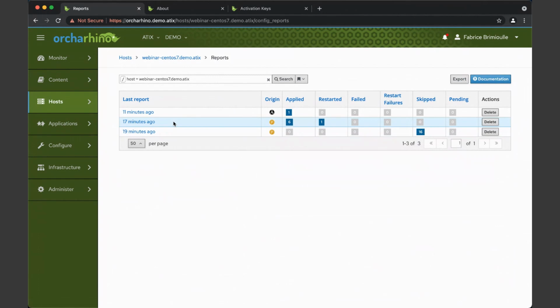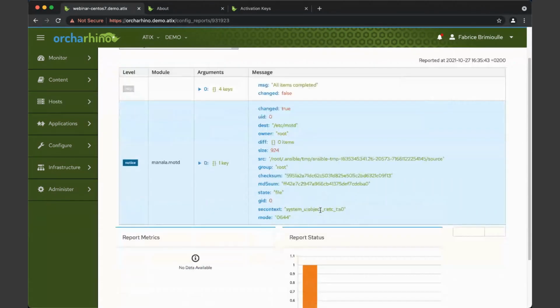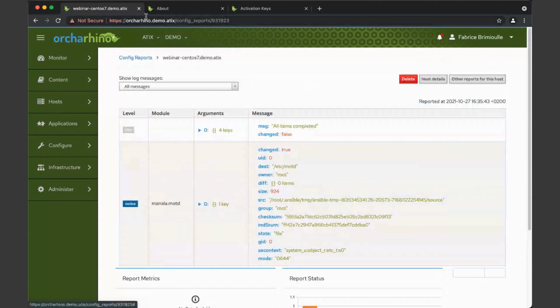So we can define in our settings how much time orcharhino is allowed to wait until it runs the Ansible roles, and then when the time is done, all the roles are being run. We see here we get our Ansible report as well. We can have a look at the report, and we can see that in this case, the message of the day has been written on our server.